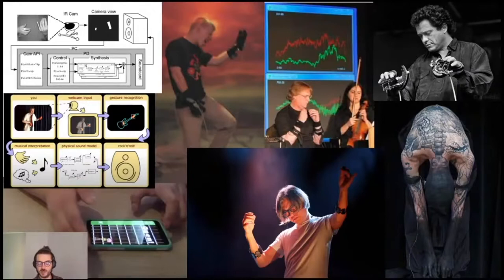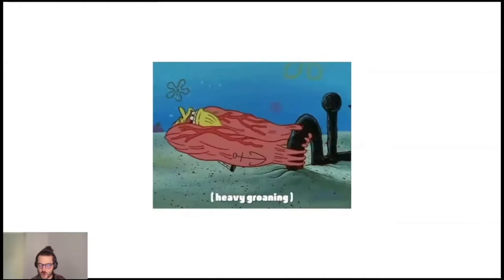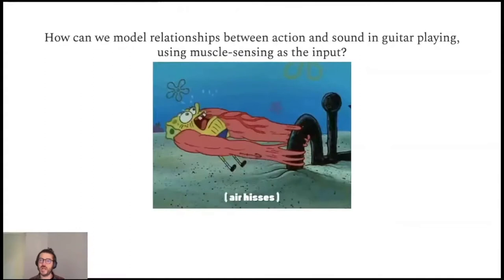To this end, one option among many is to use muscle sensing as the input in order to leverage the physical energy transfer during push and pull experience while interacting with the instrument. So our overarching question is, how can we model relationships between action and sound in guitar playing using muscle sensing as the input?